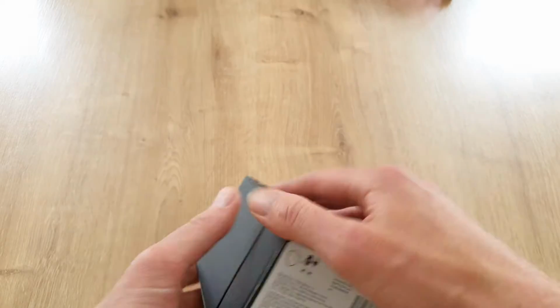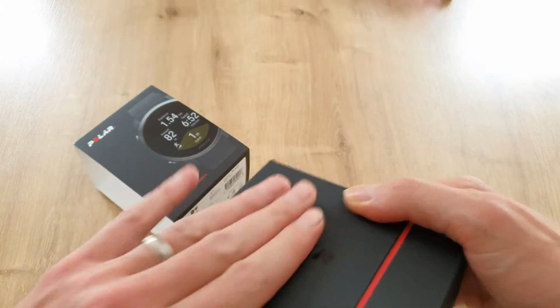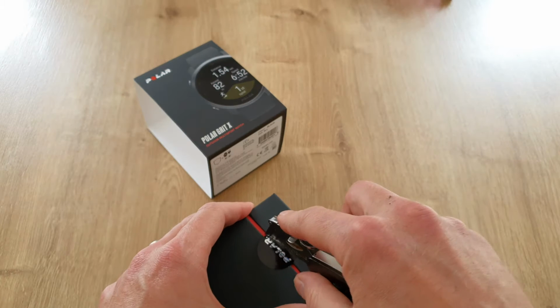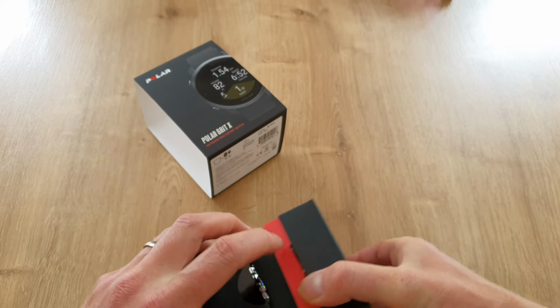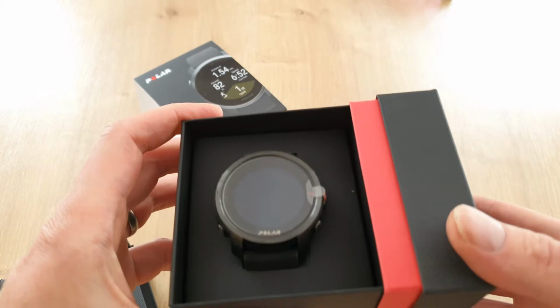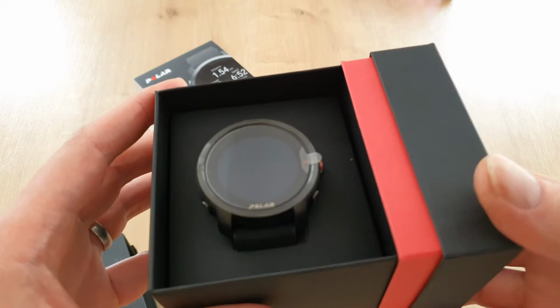So there we are just there. So let's slide this out just here. It's kind of like a matte box just here. Feels nice. And there we have the Polar seal, which we will slice through just there. And here we have it. Here's the watch. So this is exactly what you'd be getting if you were to purchase a retail version of this watch just here.